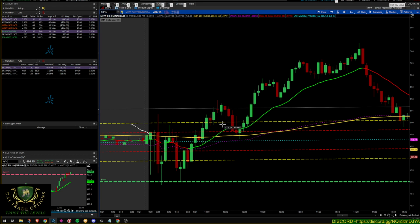So those are things I've got to do a little better when I'm trading, just to reduce my risk. I really was looking for this to continue and to go up. I stayed in it to here, and then I ended up getting out on this drop here. And then after I got out, it did this and did that and did that. I'm like, okay, you got me, you got me.